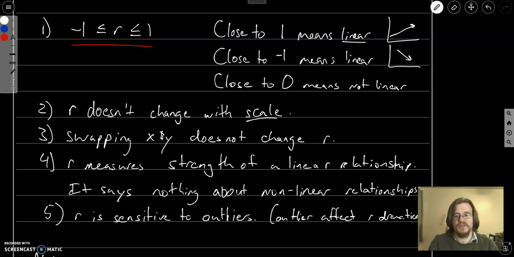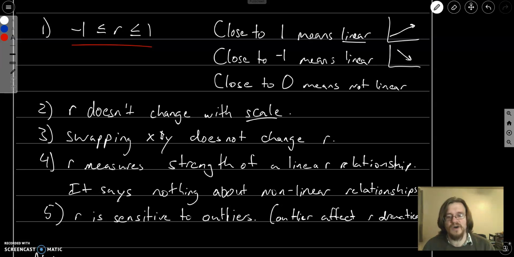So for example, if we were comparing body height and weight, the taller you are, usually the more you weigh. But if we instead worked with kilograms instead of pounds, or any other units, or meters and centimeters instead of inches and feet, R isn't going to change when we change scales. For instance, you could double all of your x values, or take all of your y values and cut them in half. R, whether or not it's linear, doesn't change. So this is quite nice. It doesn't matter the units that you're using as long as they're all the same units.